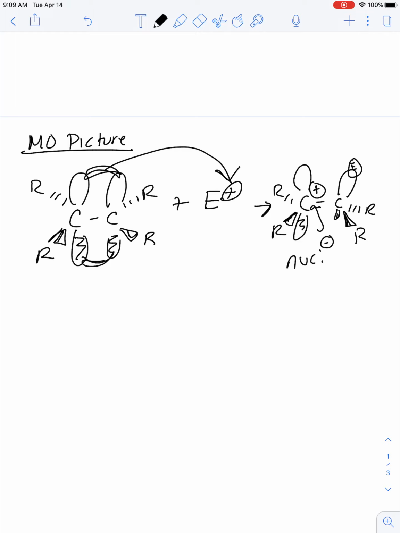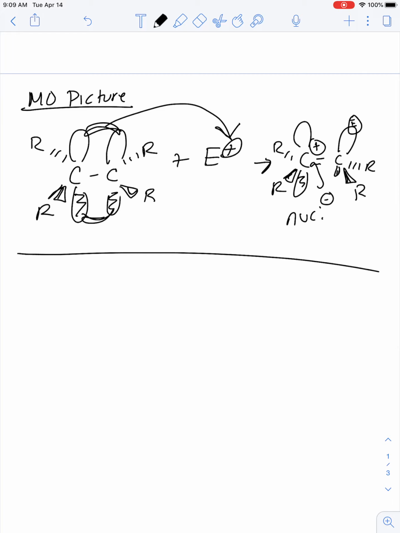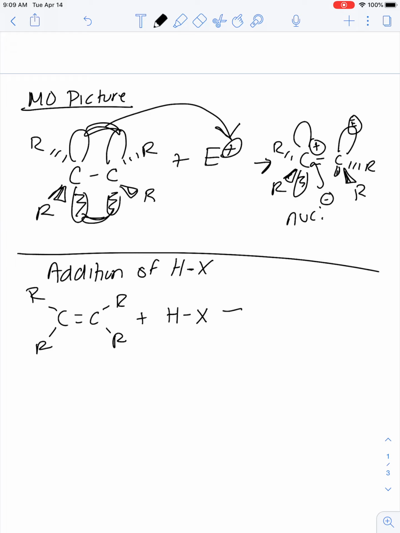So if we look at the hydrohalogenation of alkenes, hydrohalogenation of alkenes is really going to be addition of HX. So X is going to be our halogen, and we're going to look at alkene reactions with strong acids. So if we look at this alkene here, and we have the addition of a strong acid, what's going to happen is we are going to have H and X add across the double bond. So what that means is we're going to have something that looks like this. So our H and our X are adding across the double bond.